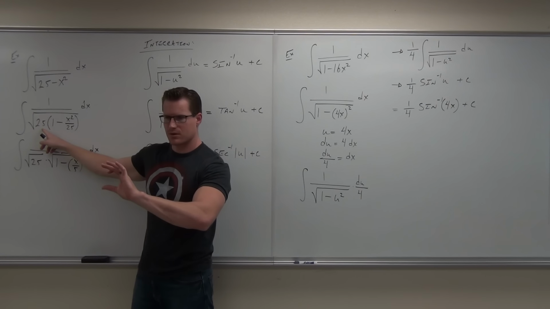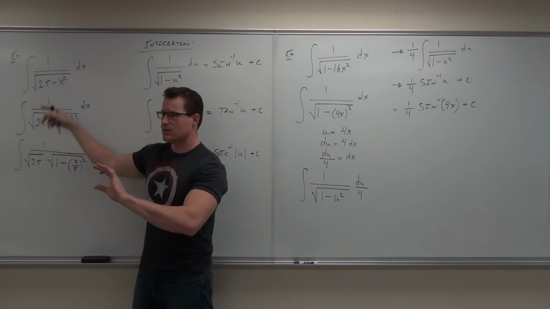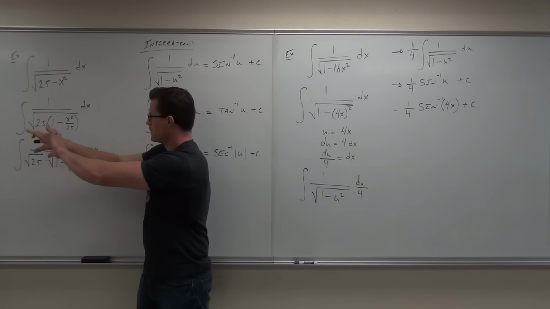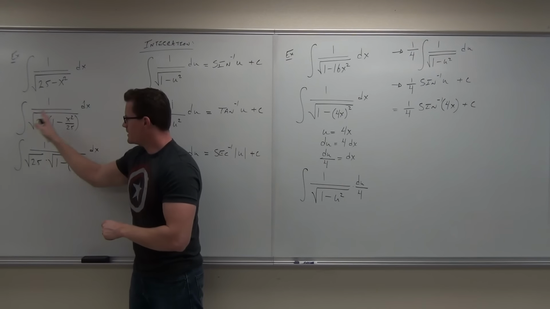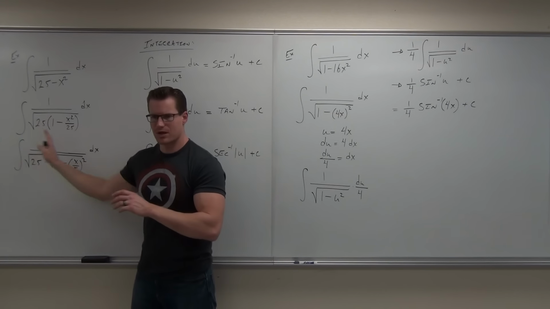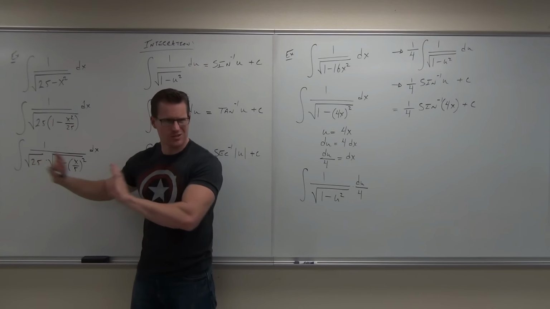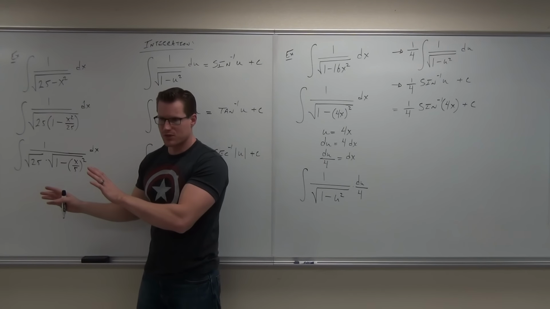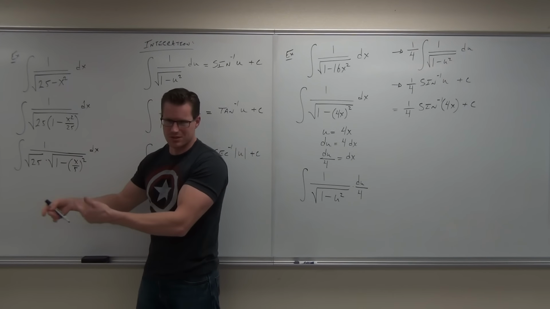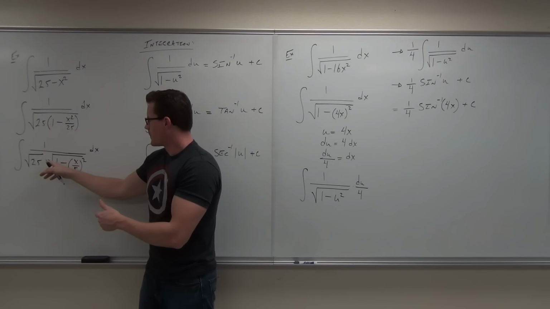Are you following me on that one? Do you see that it is the same thing? Separate your square roots. Get rid of that square root of 25. Whatever constant you have factored out, just smooth that out. Even if it's not a perfect square, you can still do this. It just looks a little worse, because it's a constant.